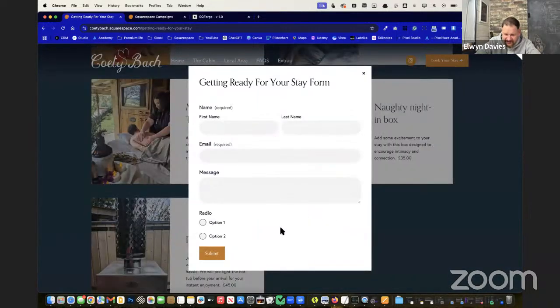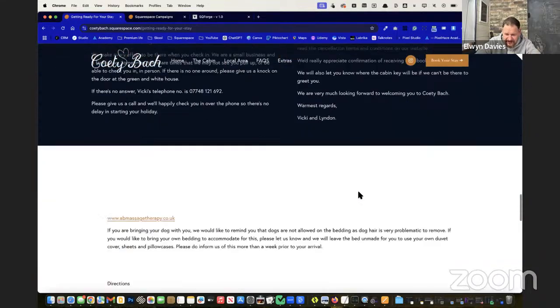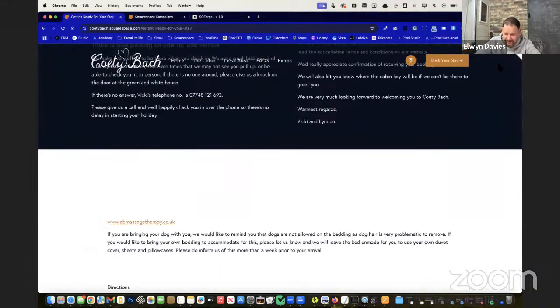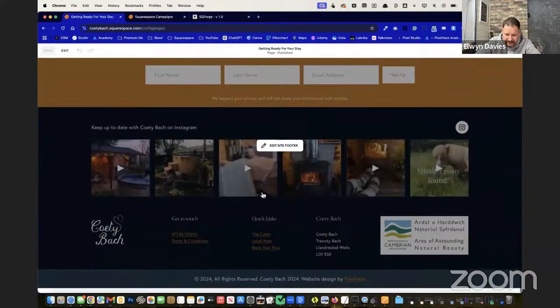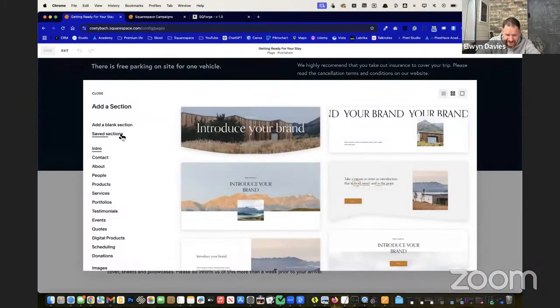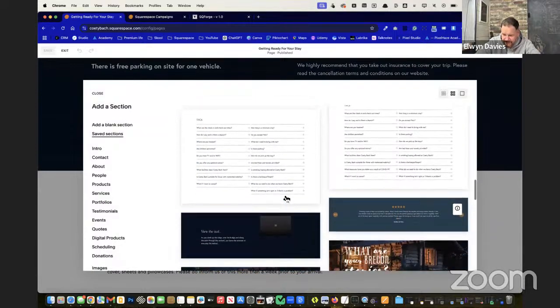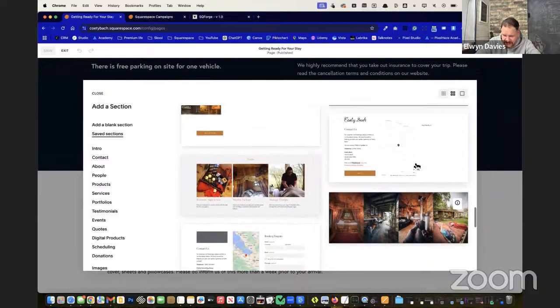And Vicky can put a text block above that now to say what's going to be in there, and of course just needs to change those options and where the form is sent to via the settings. But we're pretty close now, apart from directions. So again, we can potentially see if there's already a map layout in our saved sections or favorited sections there. Yeah, we've got this map option here.